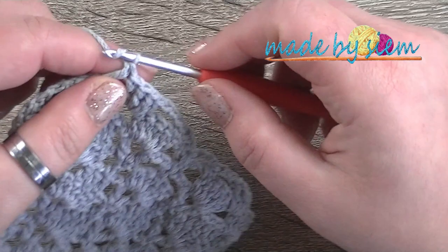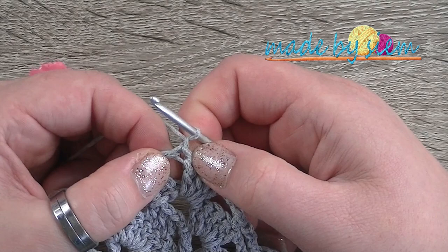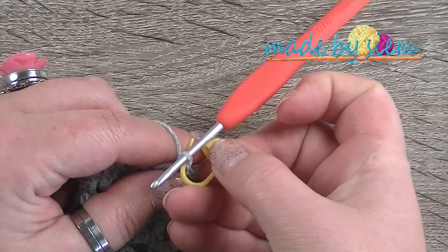Chain one. Now, we just made this double crochet, right? Here you have a little space, right there. You see it here. Make a single crochet into that space. Get your stitch marker and place the stitch marker into the top of the single crochet.